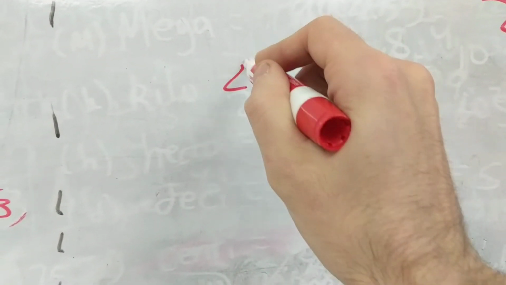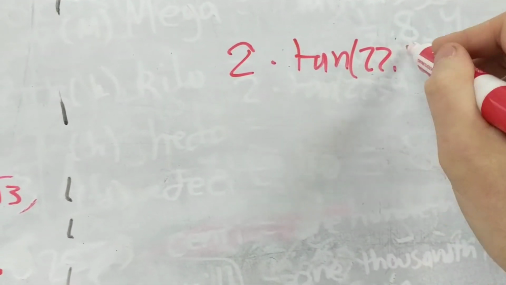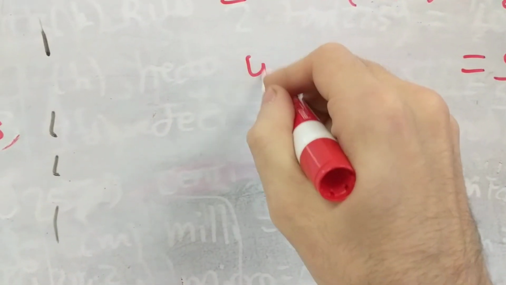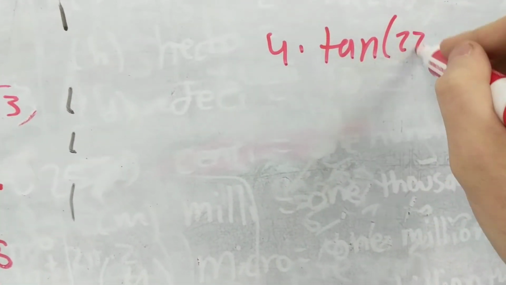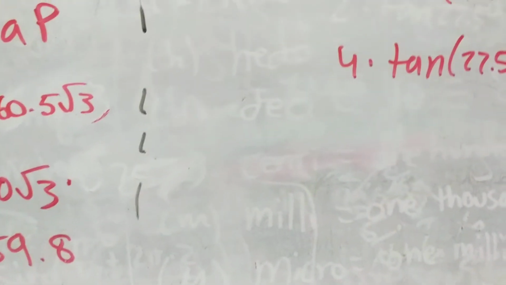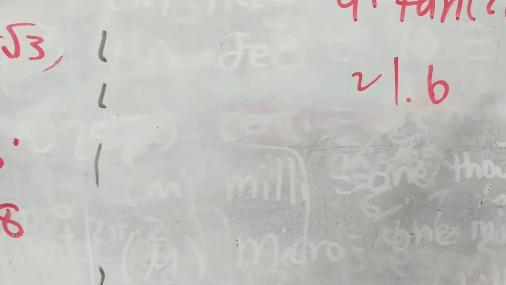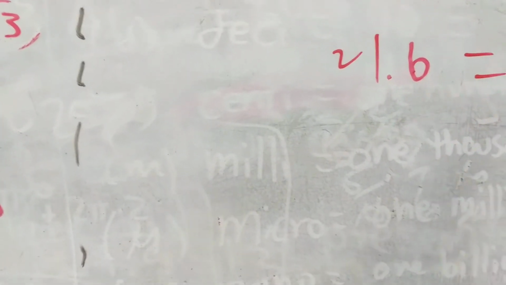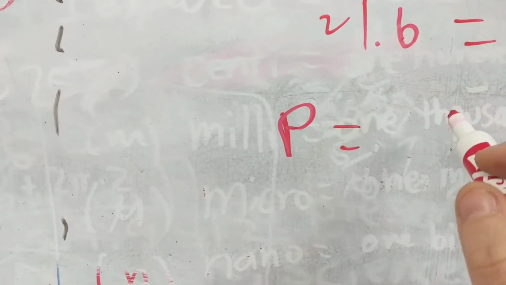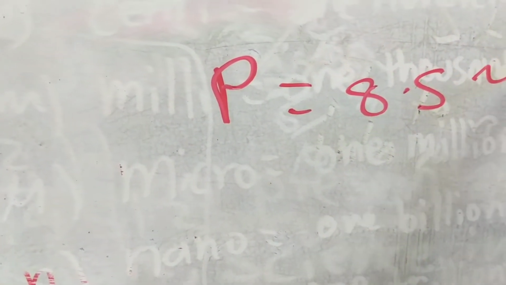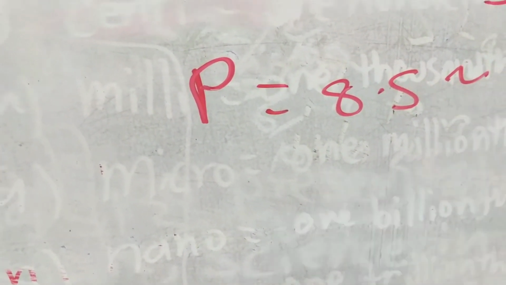Okay? We now solve for S. We'll multiply each side by 2 in order to get 1/2 S. Then we multiply each side by 2 again, and we get S is equal to 4 times the tangent of 22.5 degrees. Now, that will give us about 1.6 equal to our side. Our perimeter will be equal to our total sides. We have an octagon. It has 8 sides, so it'll be 8 times S. That'll give us about 13.3, okay?